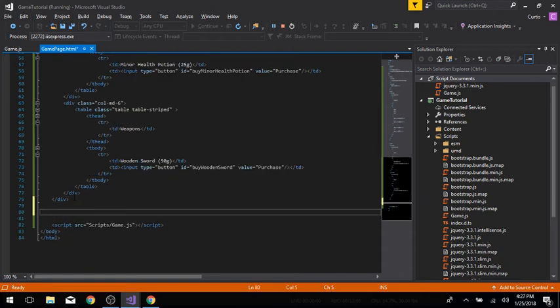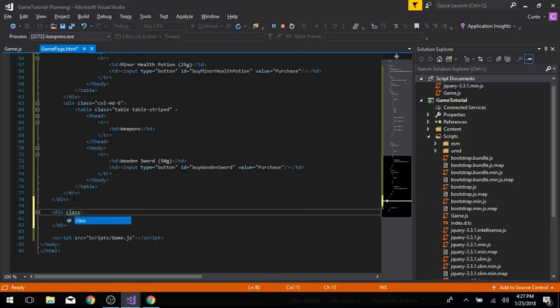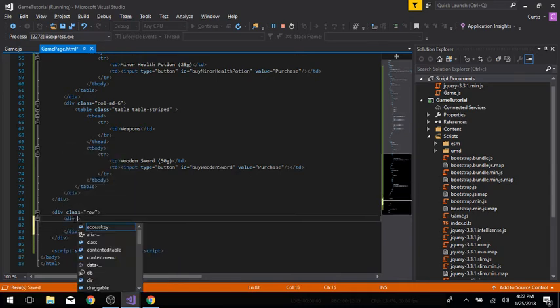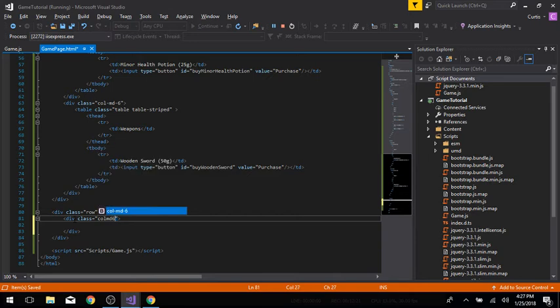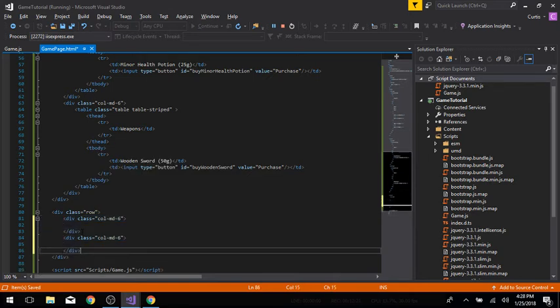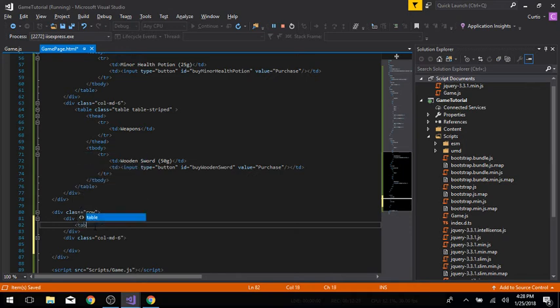Alright, so now we're going to add another row. Let's add 2 tables in here.